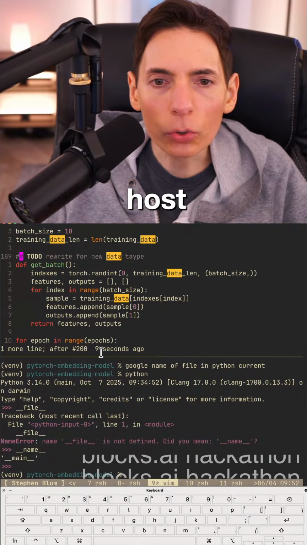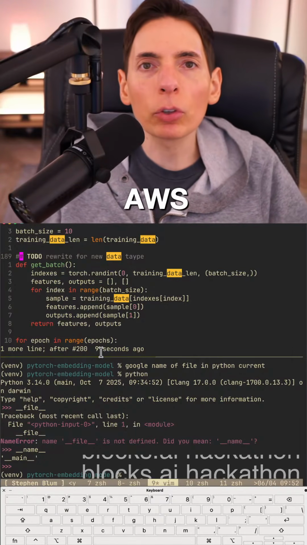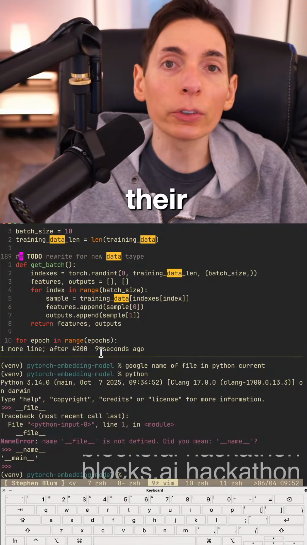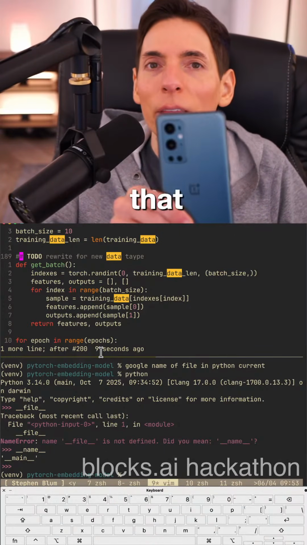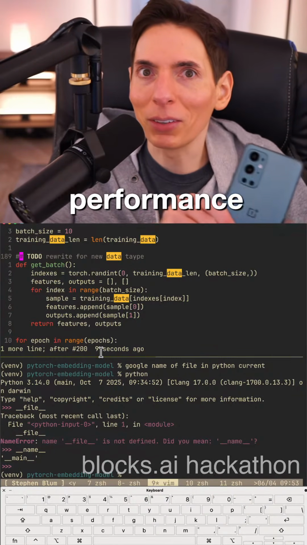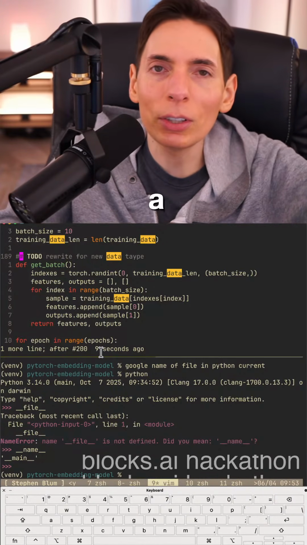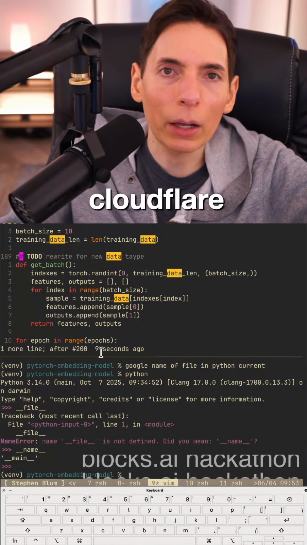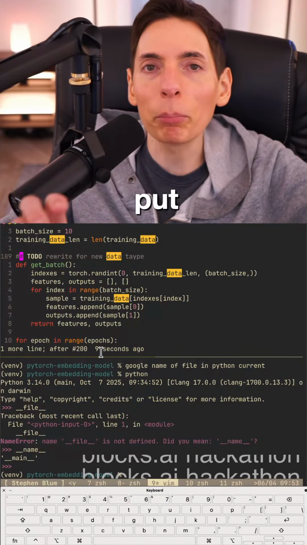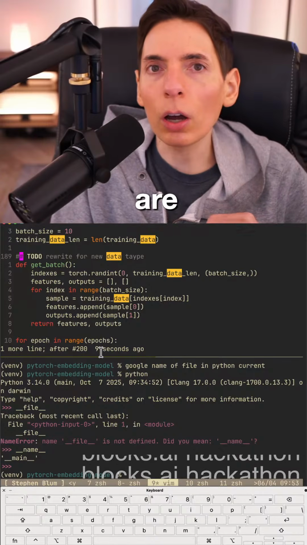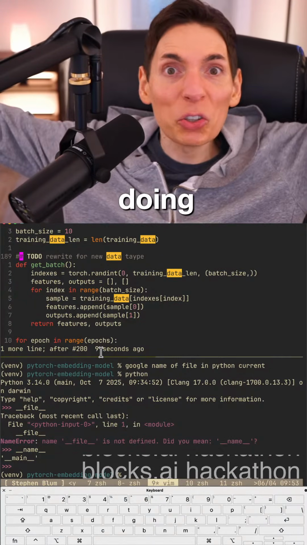Let's see, how do you host? Oh, our servers, we're running on AWS, Amazon Web Services. We run in all their data centers around the world. Your device connects to the closest region, so you get really good performance. It's like a CDN for communications technologies. If you've heard about a CDN, things like Cloudflare, CloudFront, Akamai, these businesses are content delivery networks that put data near where users are, things like videos and real-time live streaming, like what we're doing right now.